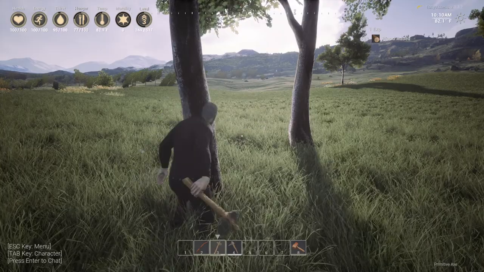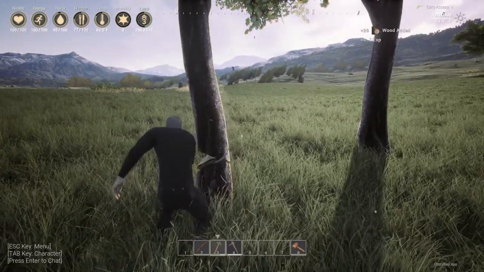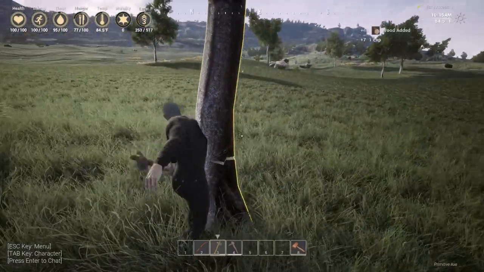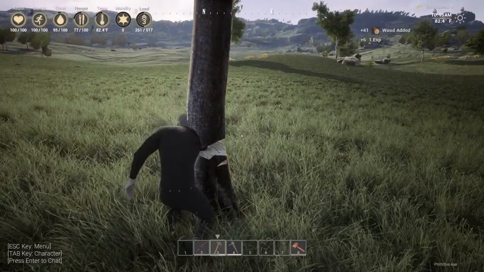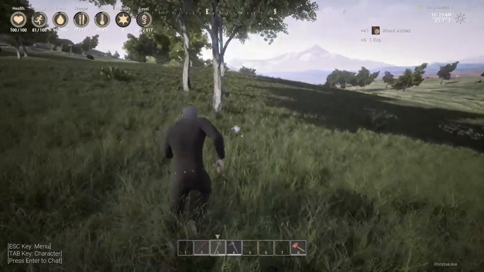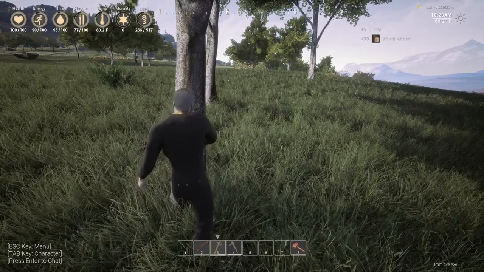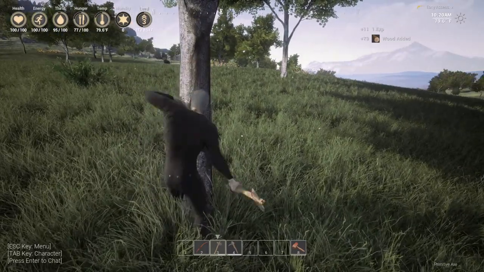The graphics are cool. Nothing wrong with the graphics. Seems like I'm getting less wood than I did the first time, so maybe I just hit a different tree that gave me more resources. Must grab these 3 trees here, and then 2 or 3 stones, and we'll have us a... I'm not going to worry about a roof quite yet.